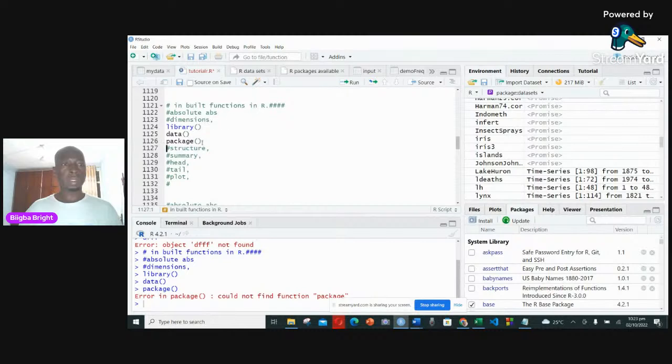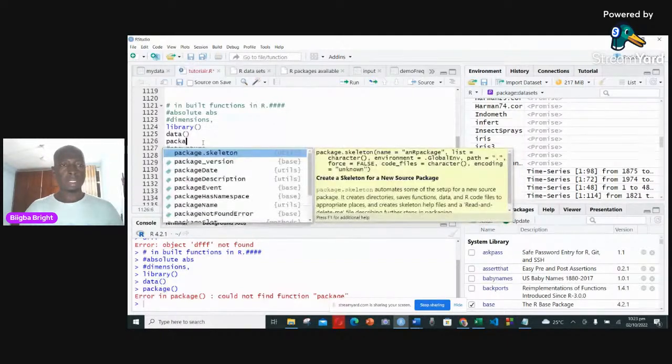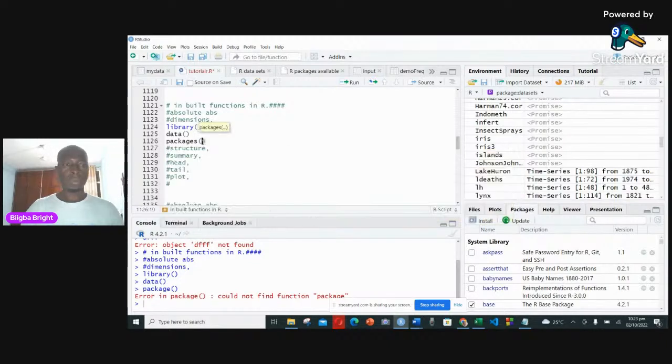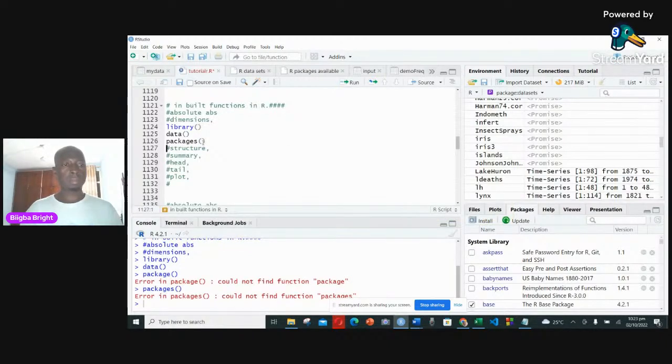I'm sure I didn't get it right. That is why. But if I should get it right, I think I should be able to get packages. It should have come. All right. But you have the idea as to how to get this. For instance, when I take packages out, I can just put the plot.